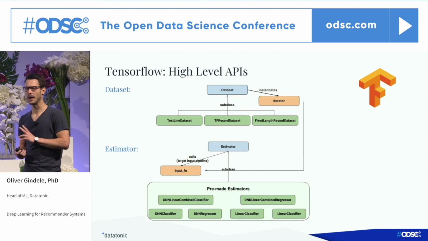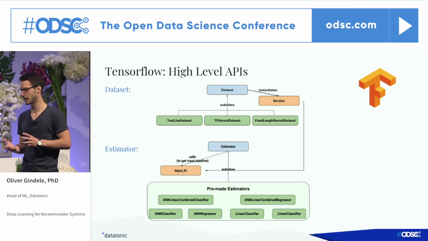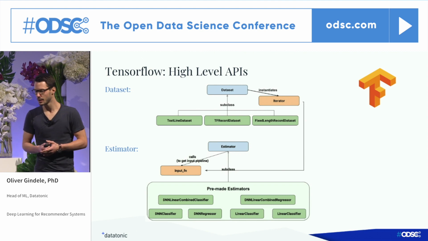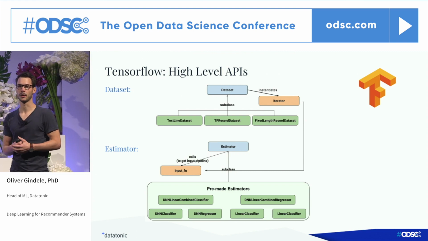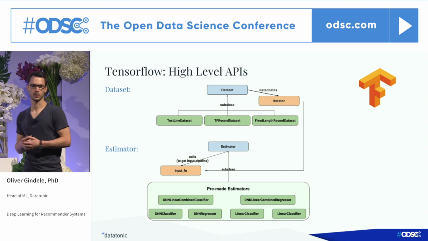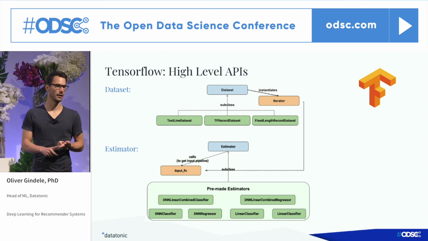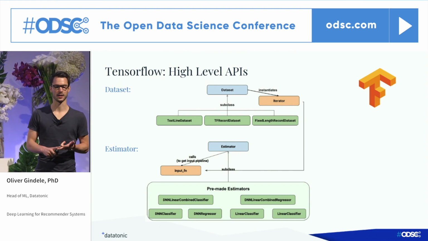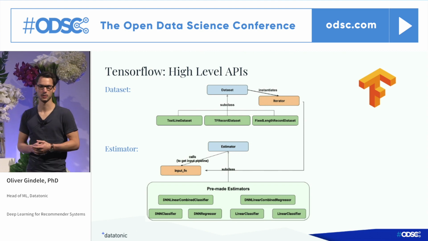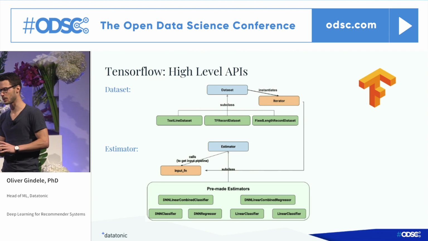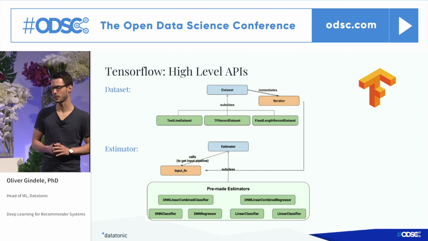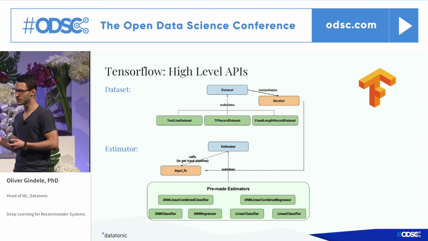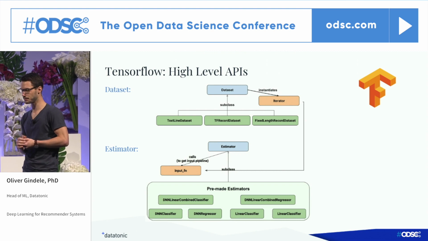And while we do that, I want to highlight a few of the newest developments that came out earlier this year that makes TensorFlow as accessible as ever. One is the dataset API, which allows you to quickly parse and build data, and also parse in data that's larger than it would fit in memory and parallelize it. So if you think, I can use pandas to do that, that might work for small sets of data, but if you have millions of users and gigabytes of training data, you might struggle with that. So the dataset API helps with this.